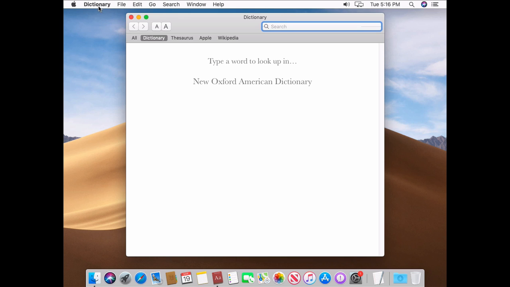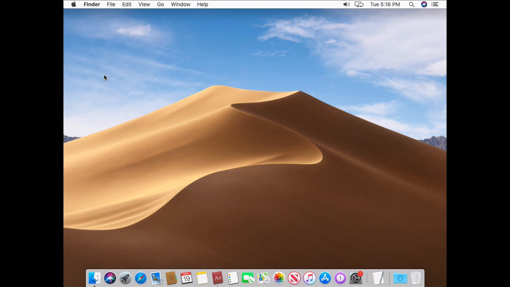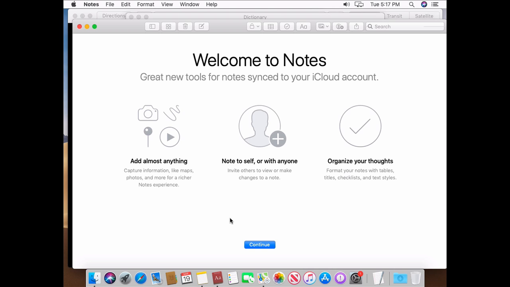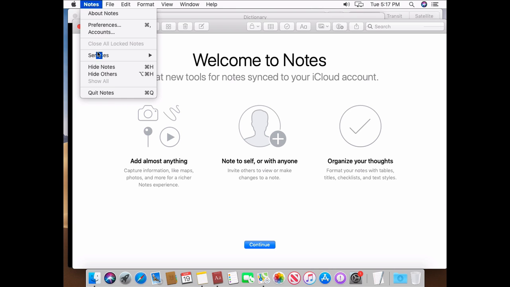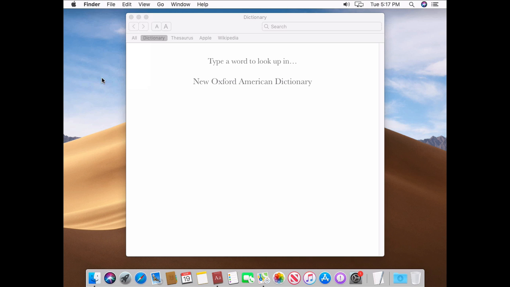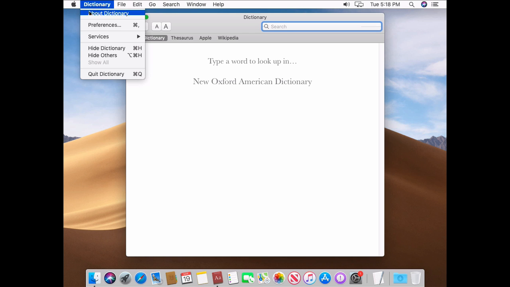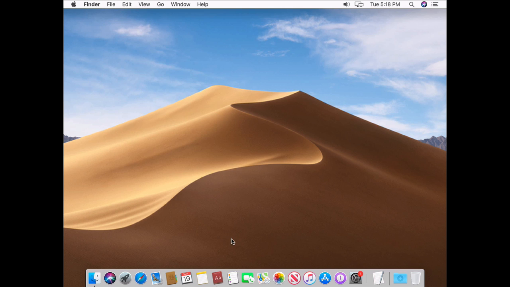So when I quit out of the application, of course, the application closes and the dot goes away. Now I'm going to open up two or three of these applications, and sometimes you'll see a little animation on the icon when the application is actually opening. So again, to quit out of these applications, you just go to the application menu up at the top and go down the menu to quit. So I'll just quit out of these.